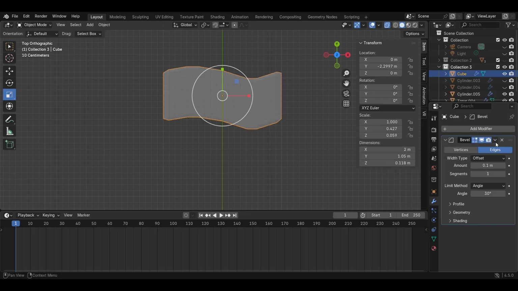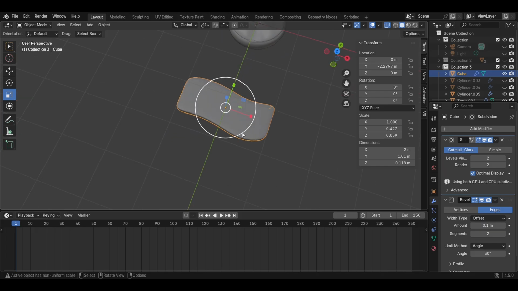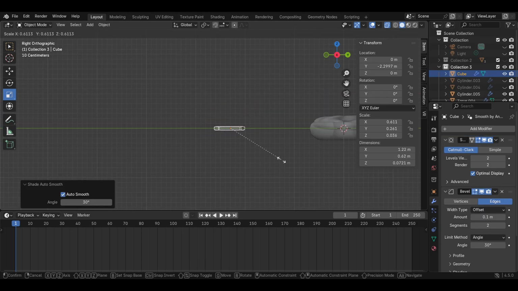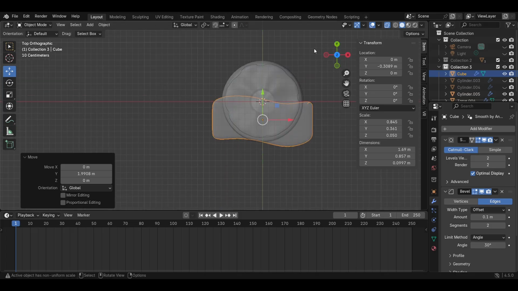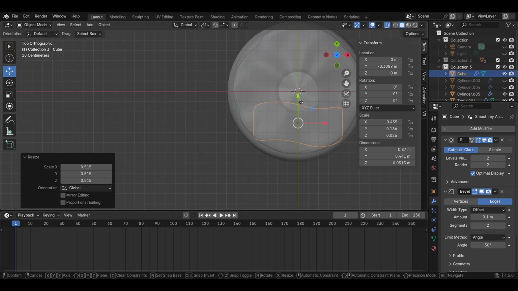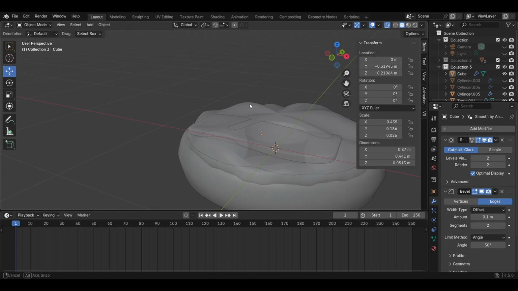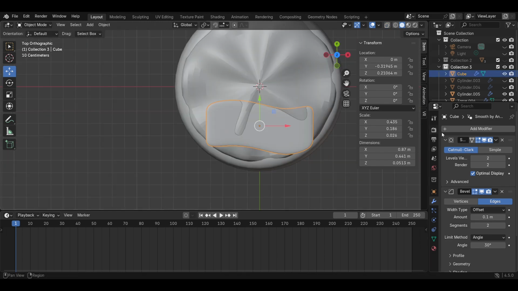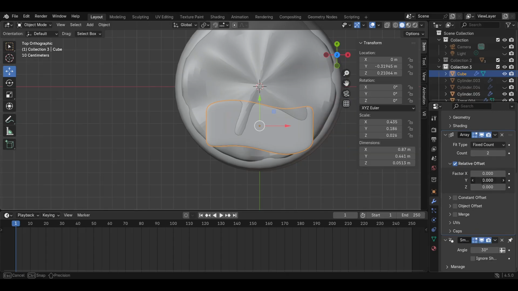Add the bevel and subdivision surface modifiers. Add the array modifier to move the models in one direction.